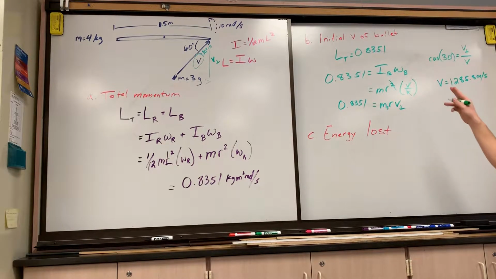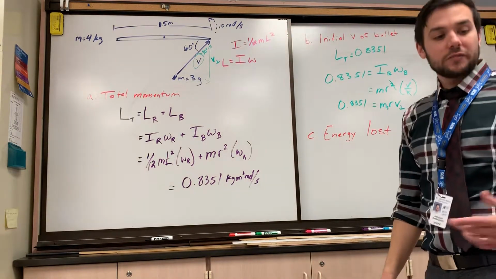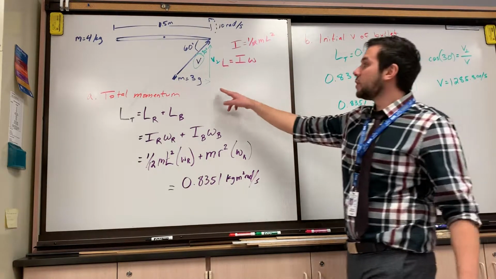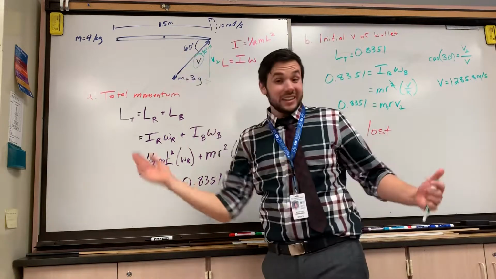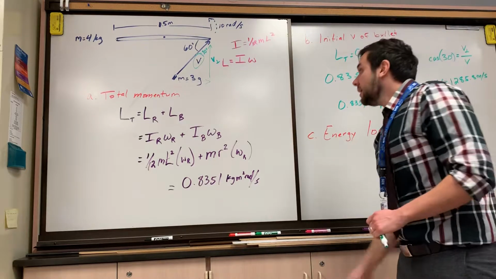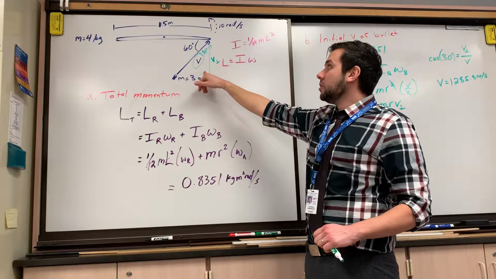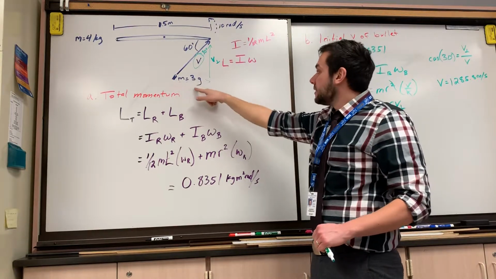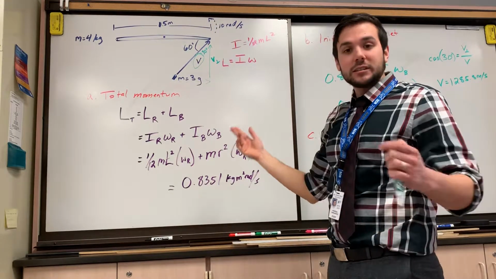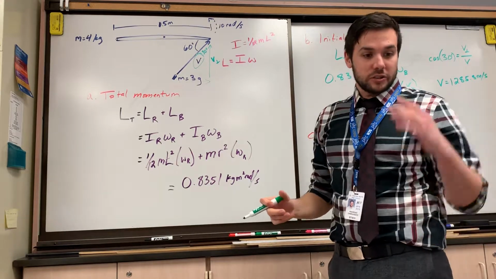Okay, so now we've got two parts here. The last thing we need to do is figure out how much energy was lost during that collision. Because remember, first of all, it's an inelastic collision, so mechanical energy is not necessarily going to be conserved. And second of all, it is a collision at an angle with a rotating object, meaning this parallel component actually does nothing to the rotation of the object. It doesn't apply any torque whatsoever. And so that's another area that we might be losing energy from.